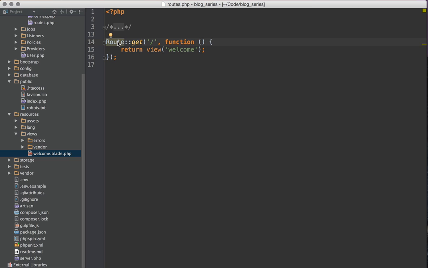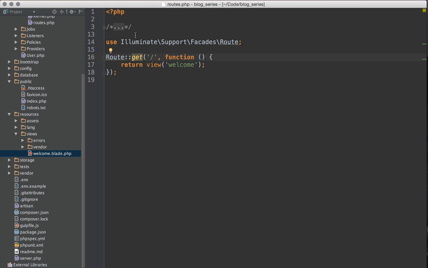You get this nice, clean, easy to use syntax, but you could also test this because it's not a static method. It's actually a testable, replaceable class. But it's a static method in that there's a route class in there somewhere with a get method that you can throw at anything.